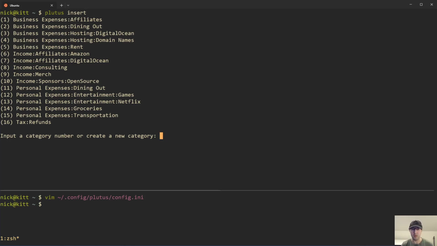Or let's say that you want to create a new category. You can just put in your category name here, and don't worry about putting the quotes or anything like that. It's going to do all the quoting for you automatically. But in this case, the common case is probably you have an existing category and you're going to add something to it.